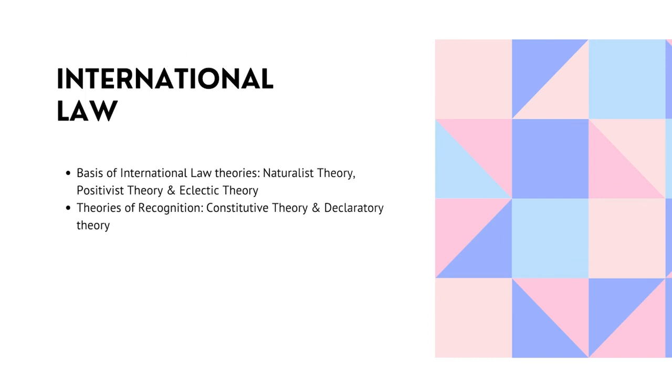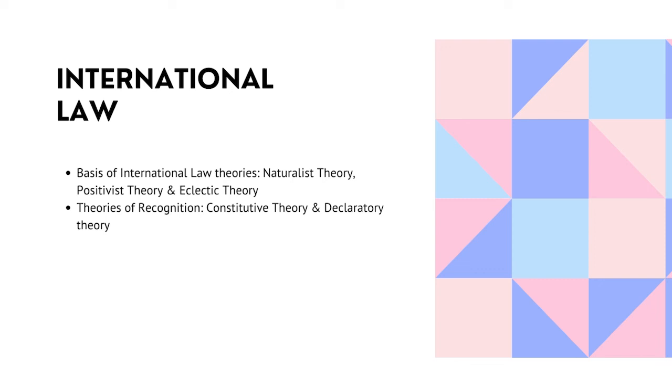Now, under international law, you must have seen various theories and doctrines given under the international law, right? But for the comprehension-based questions, just try to focus on the naturalist theory, positivist theory, and eclectic theory, right? And together with that, also try to understand and memorize the supporters, like who were the supporters of these theories and what they have propounded.